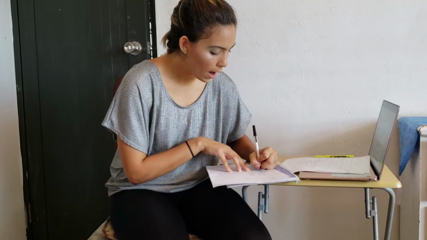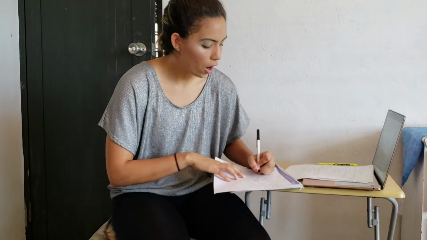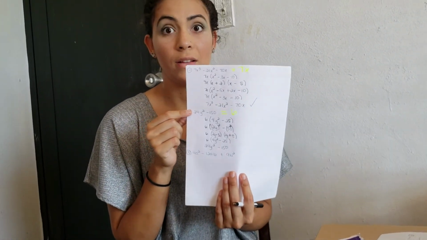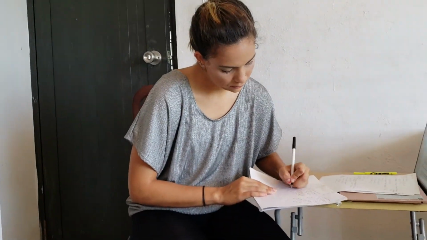Now we multiply number 6, the GCF, by each number inside the parentheses. 6 times 4y squared, 24y squared. 6 times negative 25, negative 150. Good job. Is that the number that we have above? Is that the polynomial that we wanted to factor? Yes, so that means that we factored it completely.